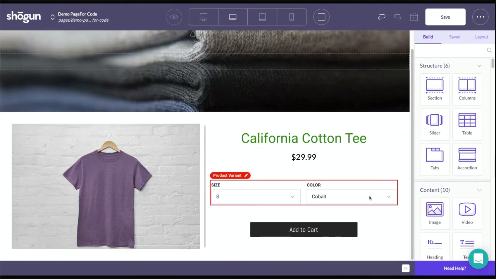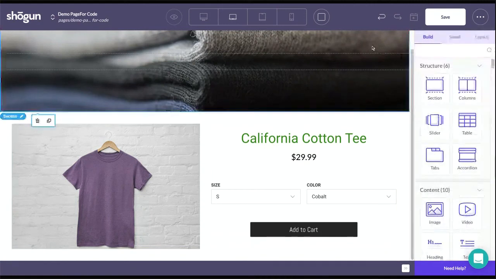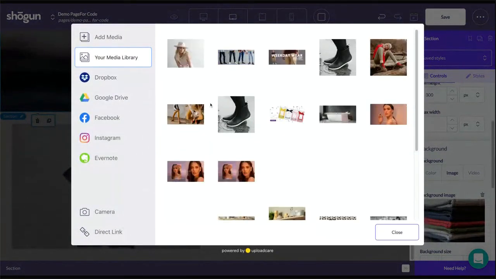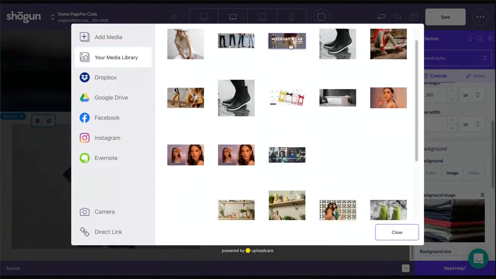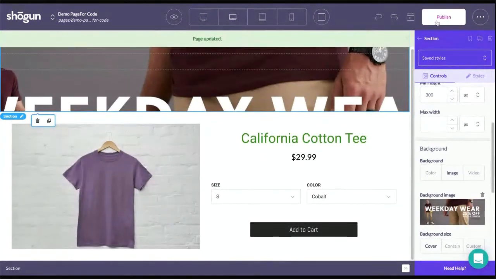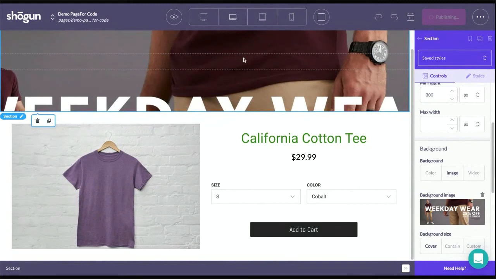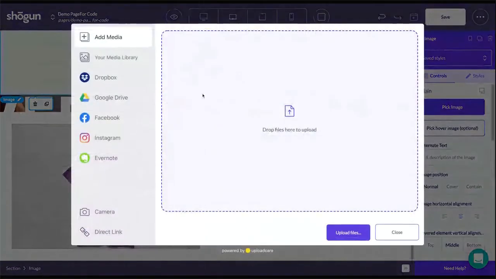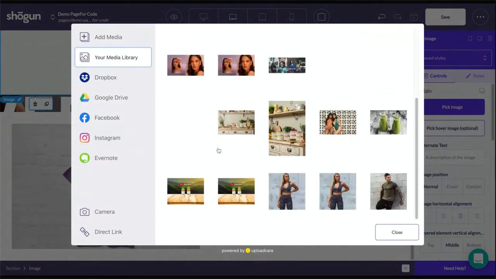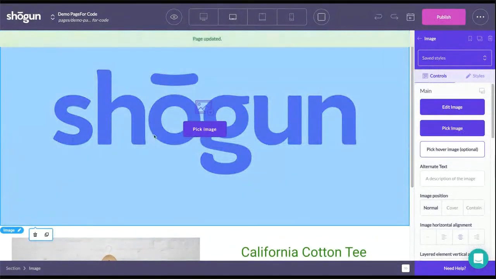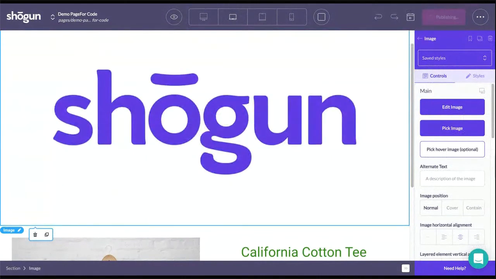So right now, if I go ahead and change that background image to something like, I don't know, just this. Okay, cool. So I add this image. When I save it and I publish it, actually, you know what? This one's not a great example, because I don't think you can right click on these sections. If I go ahead and do an actual image, and then I add an image in here like this Shogun logo, can't get in trouble for that. So publish the Shogun logo.